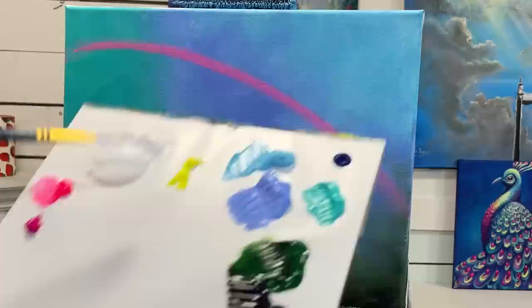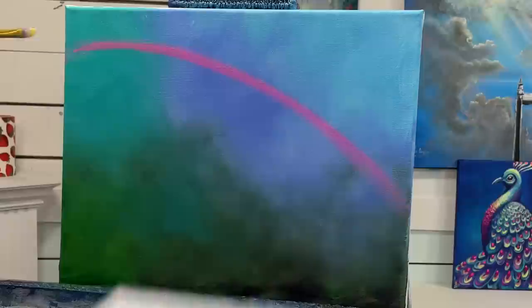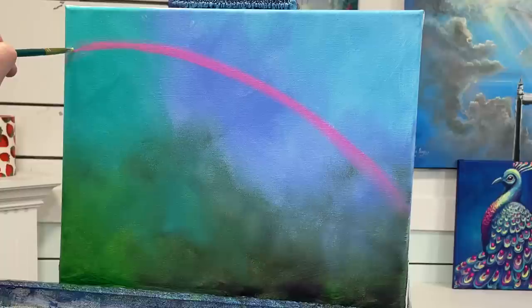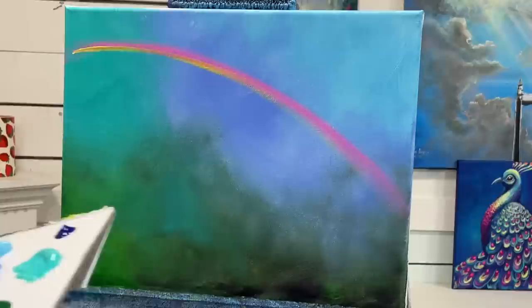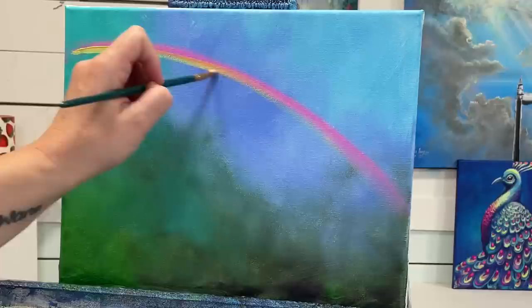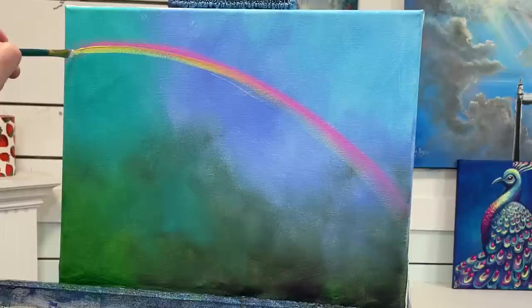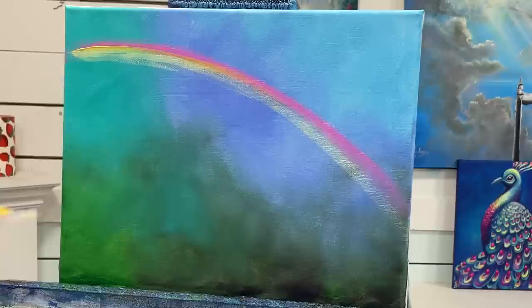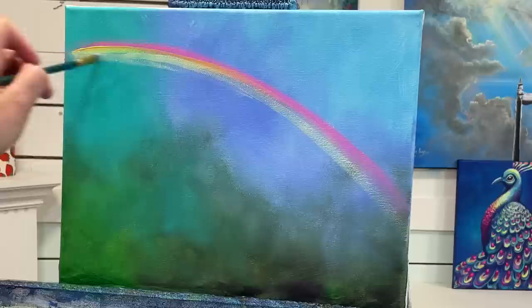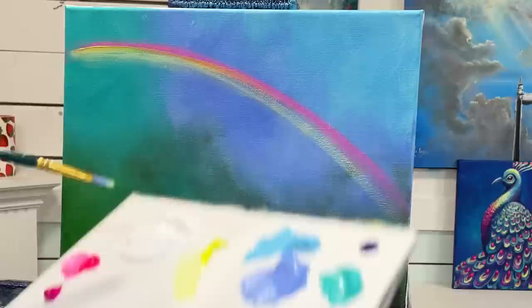Then I'm going to take some yellow, and I'm going to line it up partially where I left off with the pink so that when it layers over, it creates sort of a reddish orange. Again, make sure you're adding some white. I'm going to bring it down a little lower because I plan to go over with some green. And it'll make a nice shade of green by doing this. So let's take a little bit more yellow.